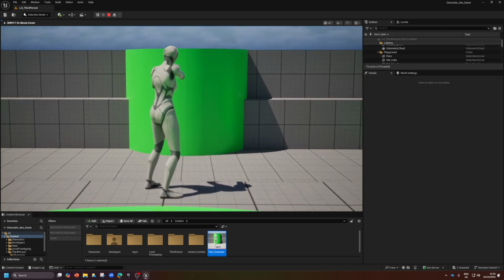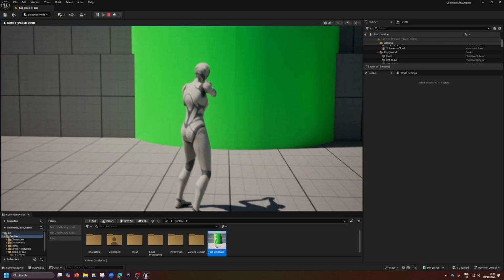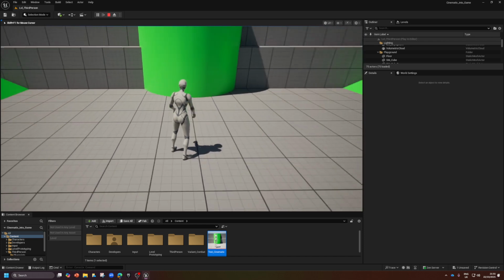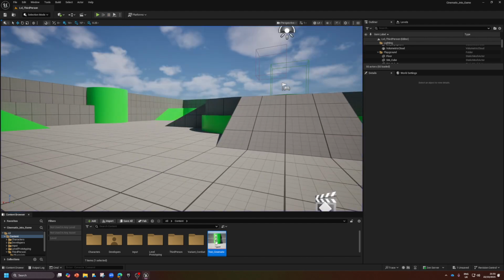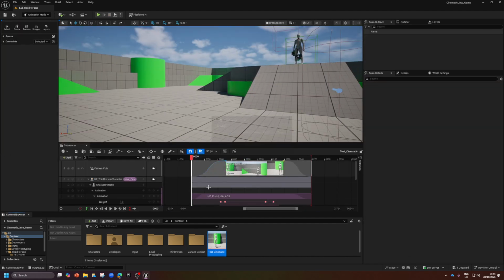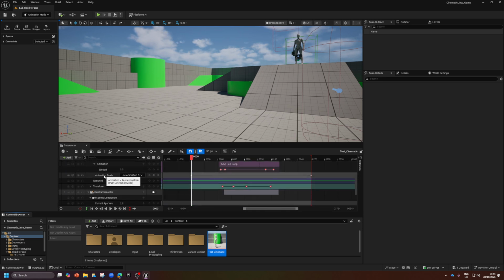Yeah, there we go. Okay. So, because of the blueprints, I just want to see if I, in here, let's see if we switch.